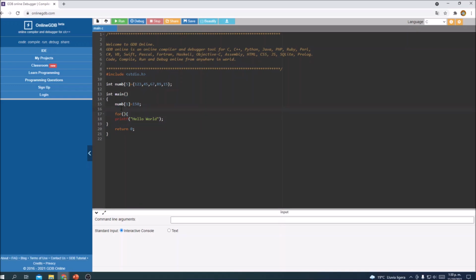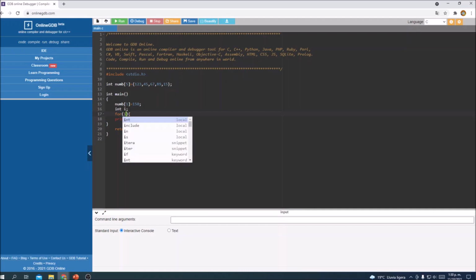Remember that I used a counter variable, I. It starts with the value of 0. Then I will repeat this loop until I is less than 5, which is the size of this array. And every time I will increment by 1 the value of this counter I.